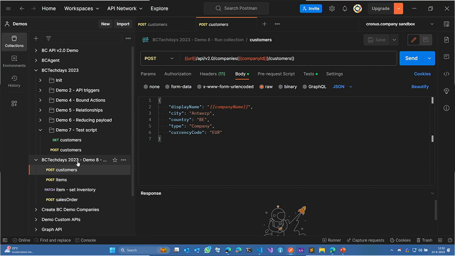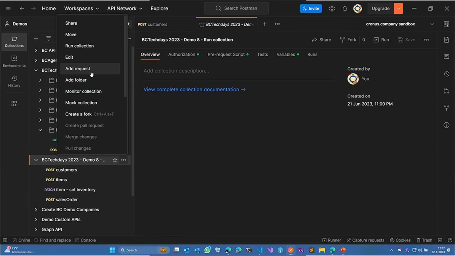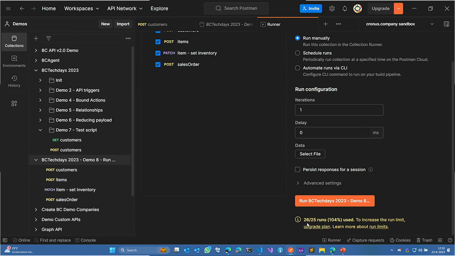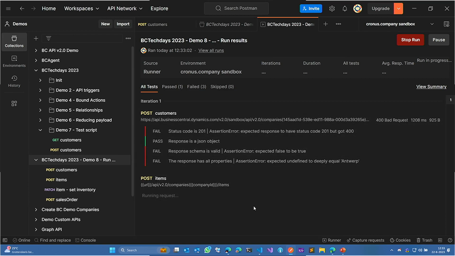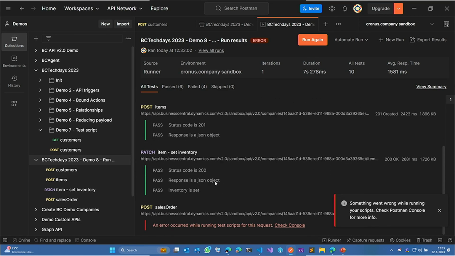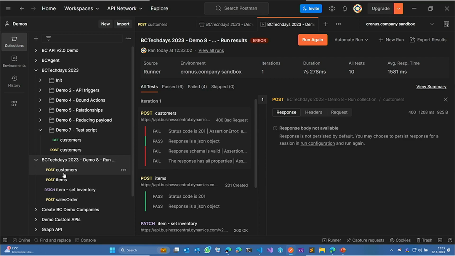Well, the funny thing is I cannot really demonstrate it, most probably, because I ran out of the maximum number of collection runs. So let me see if I still can do it. Actually, I managed to run 26 out of 25, so actually something went wrong. So maybe it's still not really working. Got 400. Oh, that's also funny.